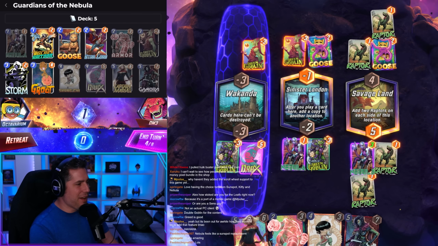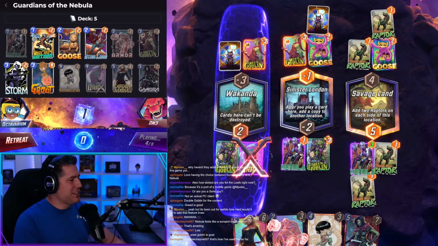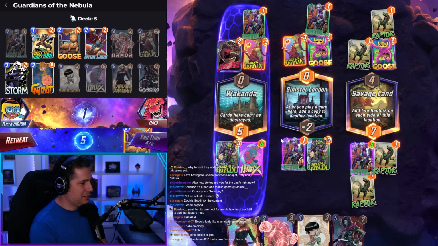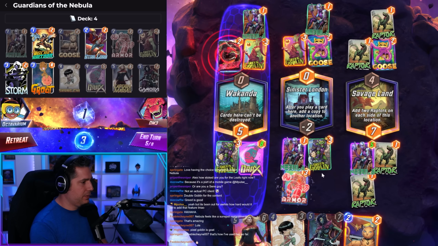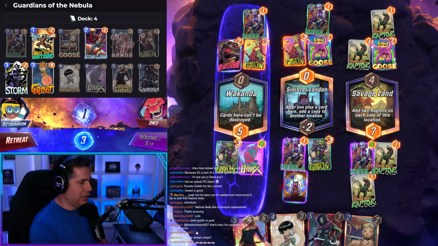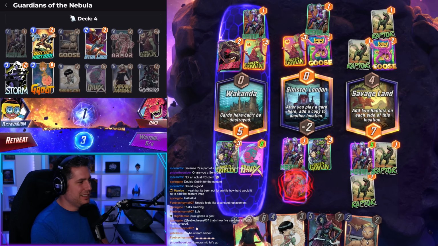I think I play Drax left. Cap Marvel mid? I can't Cap Marvel mid. Yo, I landed it. Let's go. Drax plays left. It's Nebula mid with Daredevil. Everything is awful. I have -2 mid. I think I go Cap Marvel left. I can't play Gamora because of the Gooses.